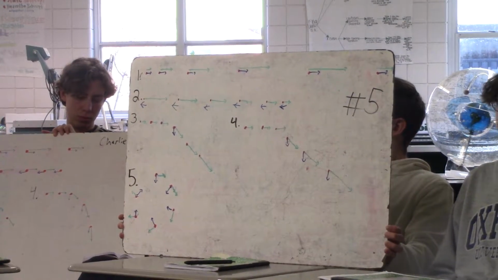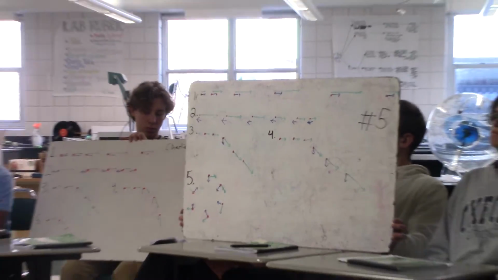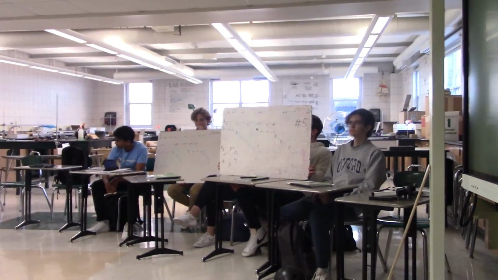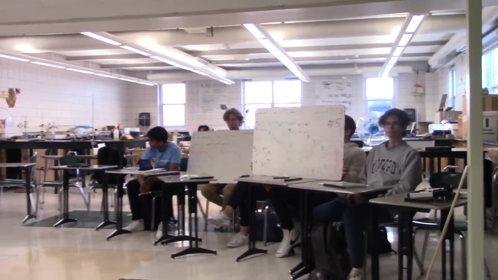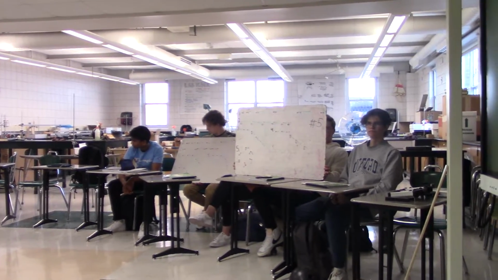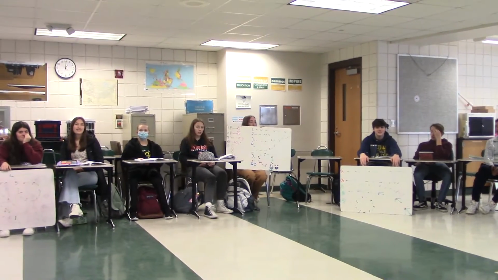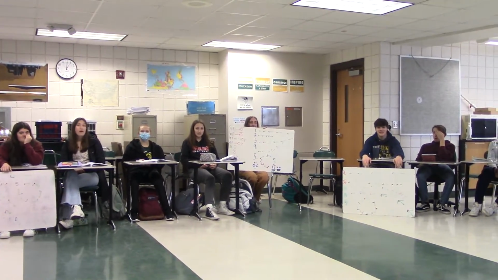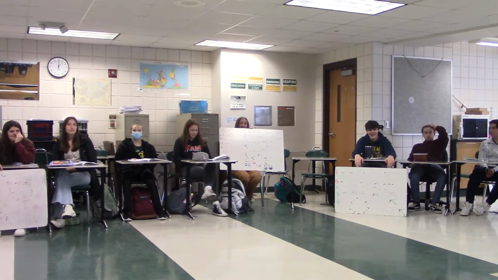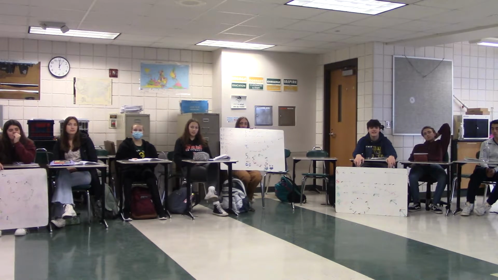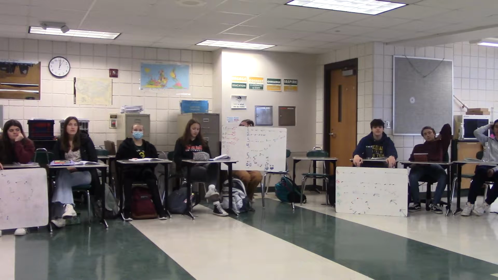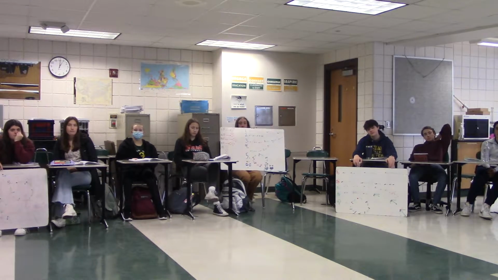I agree with that. What makes you think that the acceleration should be constant? Because all the acceleration arrows... Well, that's how you represented it, but why did you represent it that way? Because you're pushing it with the ruler. I agree with that. If you pushed it with the ruler at the same constant force, would that lead to the same constant acceleration? Yeah. Okay, seems reasonable. What else do you notice about the first one?